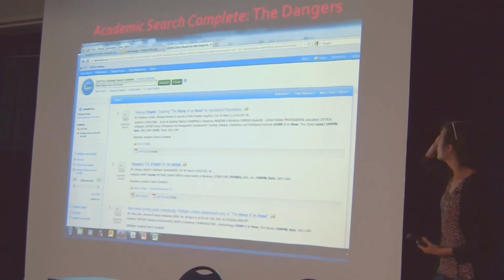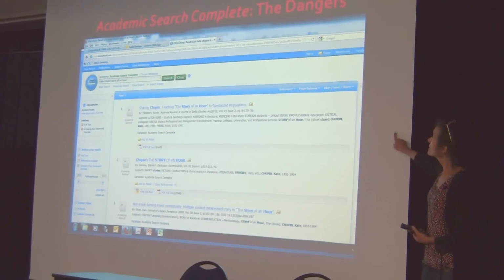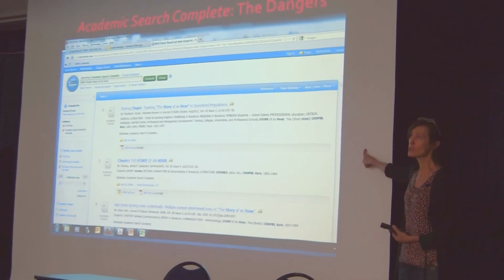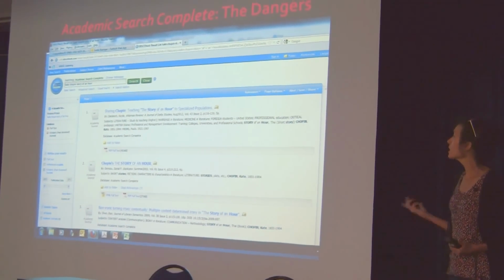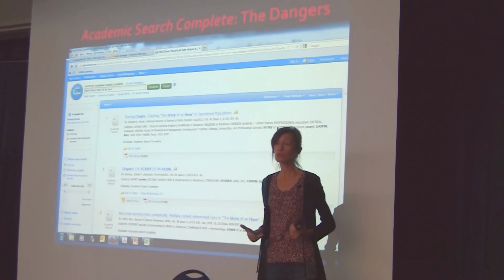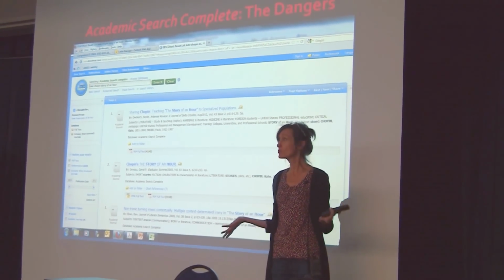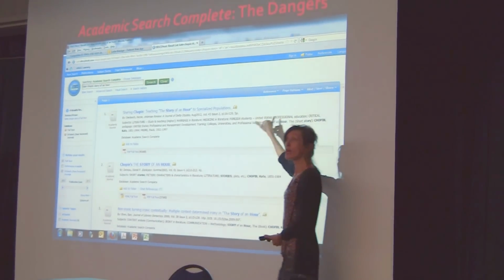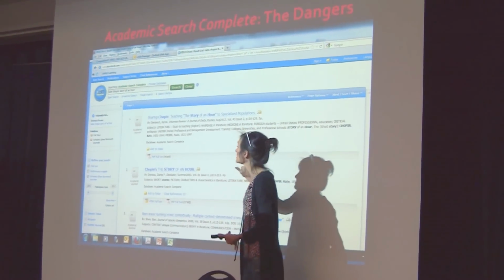Another thing that I wanted to mention that we noticed with this Academic Search Complete, which is one of the favorites among our students, because you can simply go to this and copy and paste from whatever style you use. And how hard could that be, right? We didn't have this when we were kids. But Academic Search Complete has with it some dangers, and we want to warn them of these dangers.